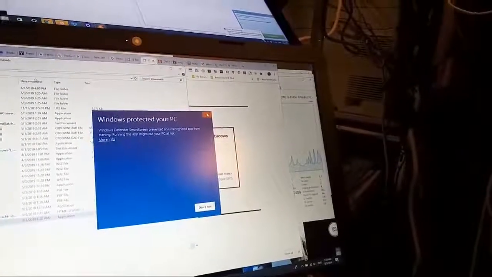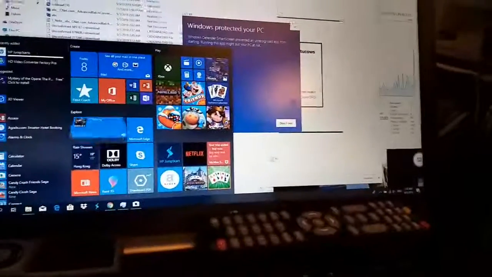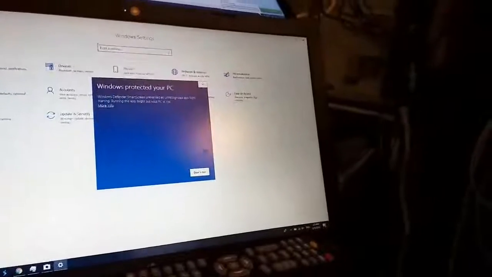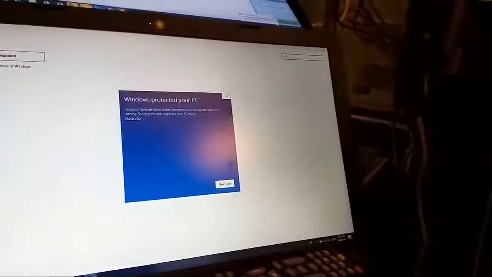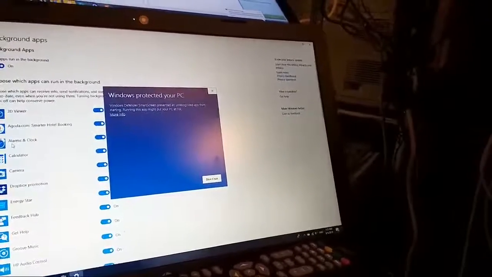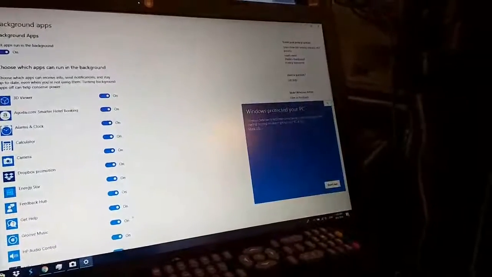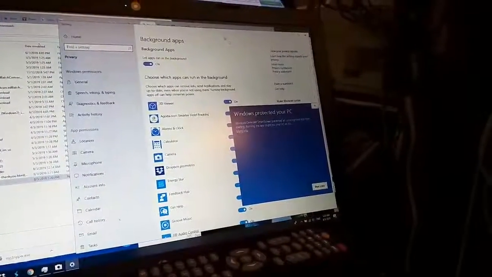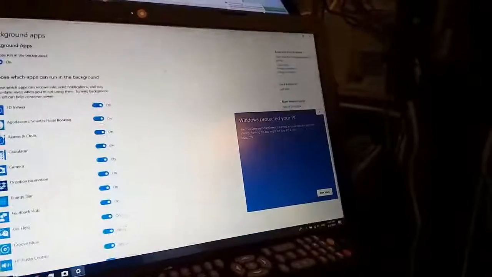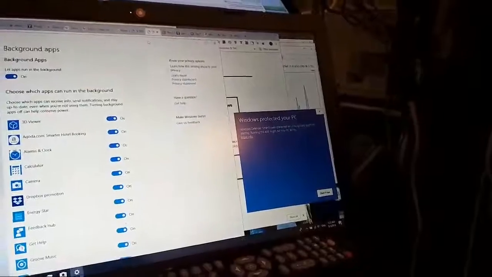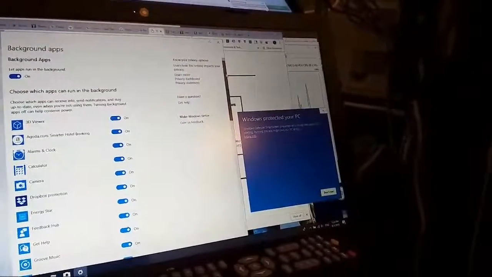Okay, so I would turn off Windows Defender. So from here, you go to settings, and then you type in run, choose the app, and on this list, hopefully you can find Windows Defender.